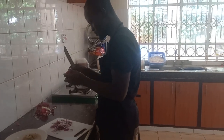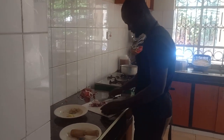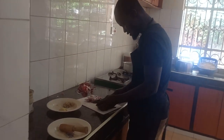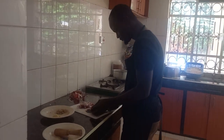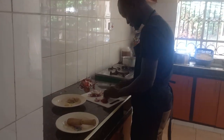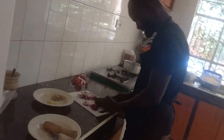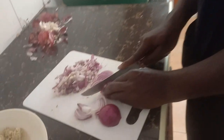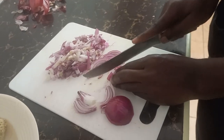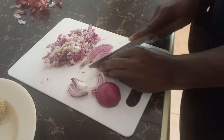Now we cook. We cook. So preparing what? The people call it banyabu and basebo. They say we cook. Yeah, we cook.